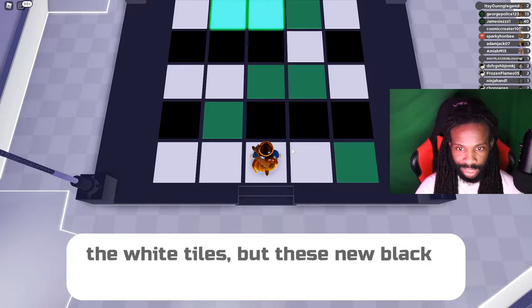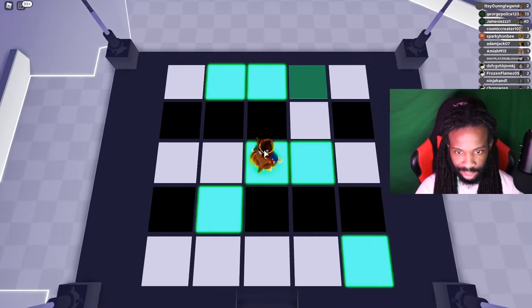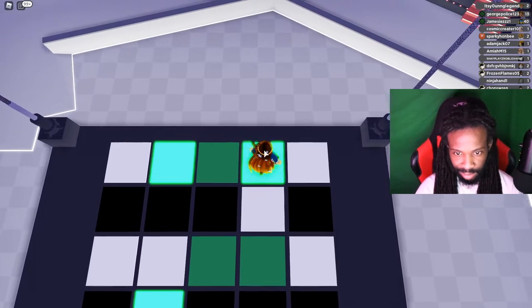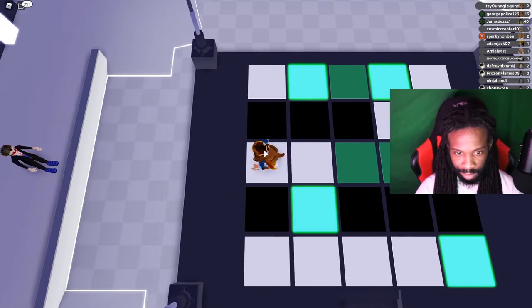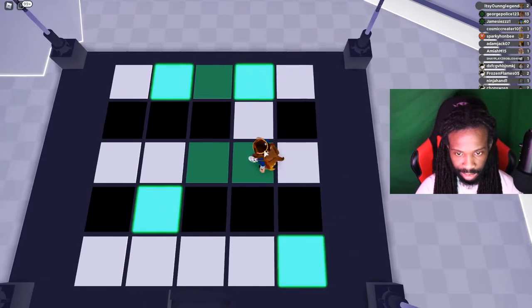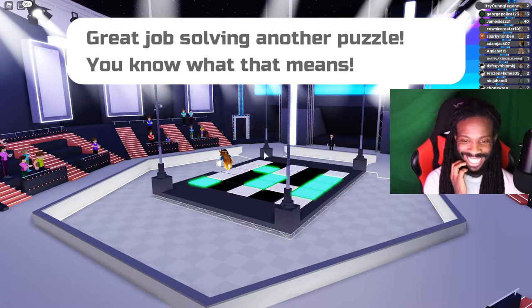Ooh. All right, so it's here. All right, so. This one is hard. So we start here. Go here. Ah. Nice.